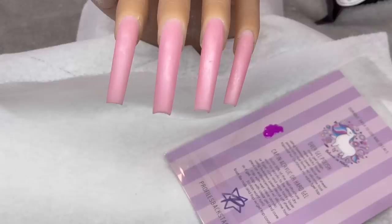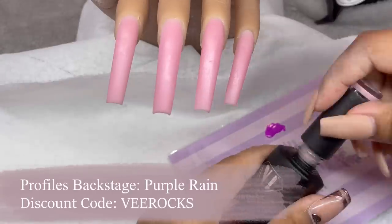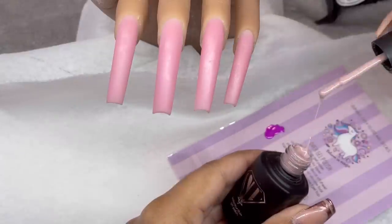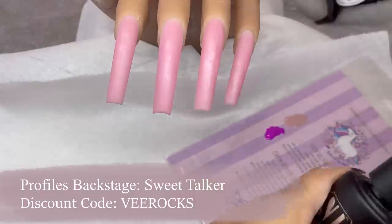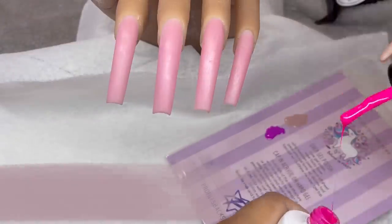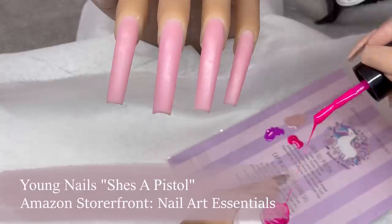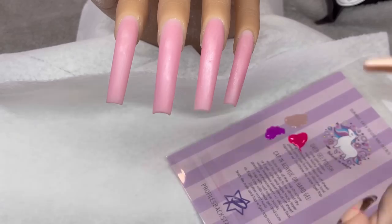Now I'm using this really pretty purple called Purple Rain from Profiles Backstage. It is just their gel polish, along with Sweet Talker from Profiles Backstage as well. It's like a muted, nice nude color. And then She's a Pistol from Young Nails from their Go Time collection. I wanted to do brighter colors, so that's why I chose those. But I also wanted to mute it a little bit with the nude instead of just using plain white.